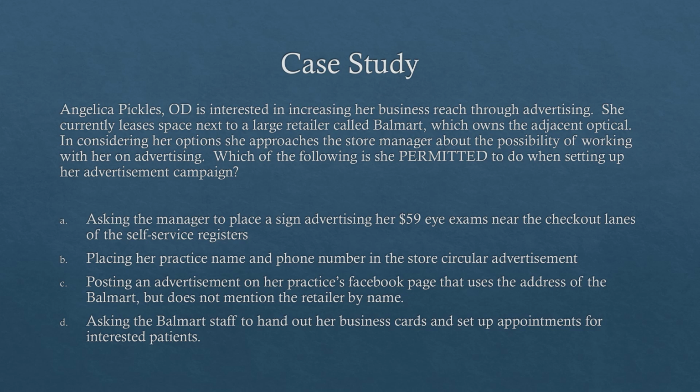And it's important to note, though, that if you use the retailer even as a location landmark, that's actually explicitly prohibited. So you couldn't say, come see me for an eye exam or contact lens fitting or whatever. The office is located next to Walmart. That would be referencing, even as a geographic landmark, the retailer in your advertising, and you're not allowed to do that. However, if you just use the address, that would be acceptable.